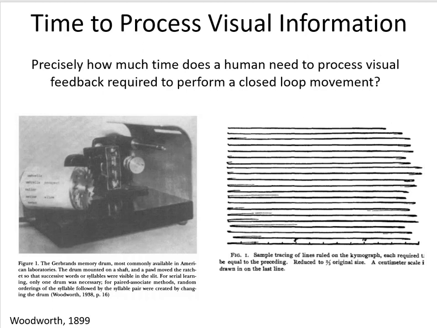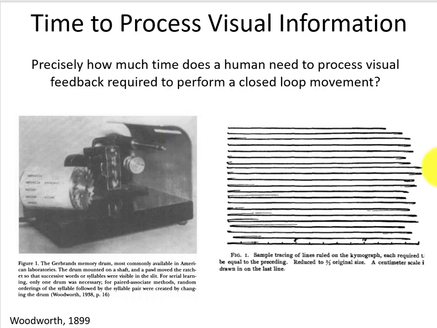And what he did was he used a kymograph or a memory drum that looked like this. And so what this had is here, this is a piece of paper, and the paper fits onto this reel here. And what you can do with this reel is it's connected to a motor, and you can set the motor at different speeds. And so this paper actually starts to rotate around here very much like toilet paper does, okay? And then he put this shield over it here, and so there was only this slit available, okay?